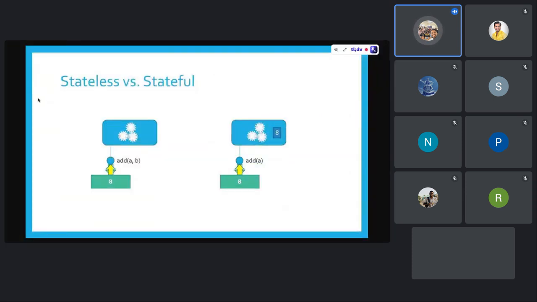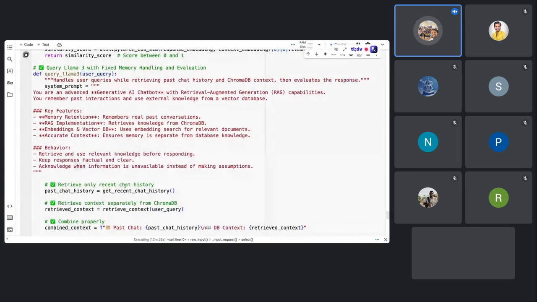This is the fundamental that we are learning today. Add A or B, and this is 8. Currently 8 is not saved here, but here it is saved. So this is stateful, this is stateless. Got it? In this situation, we are working with stateless.